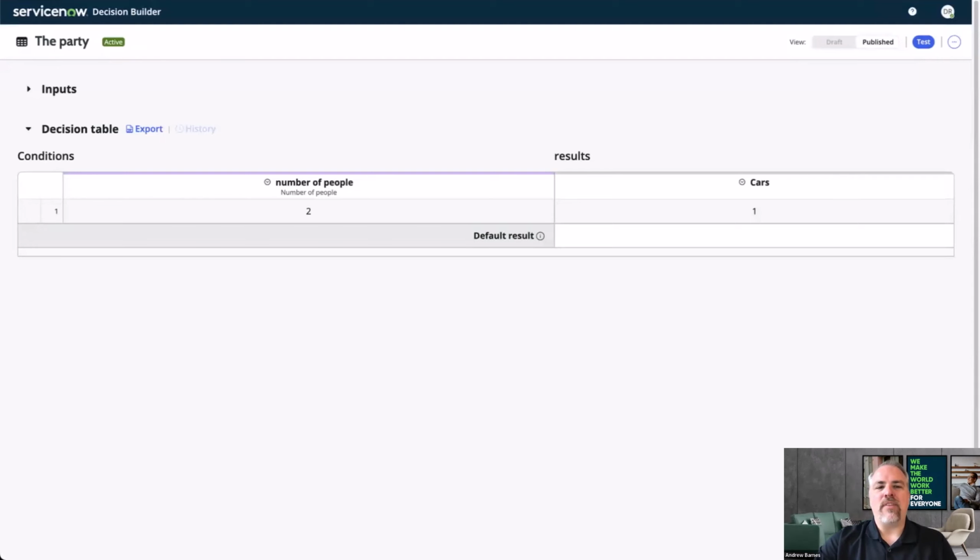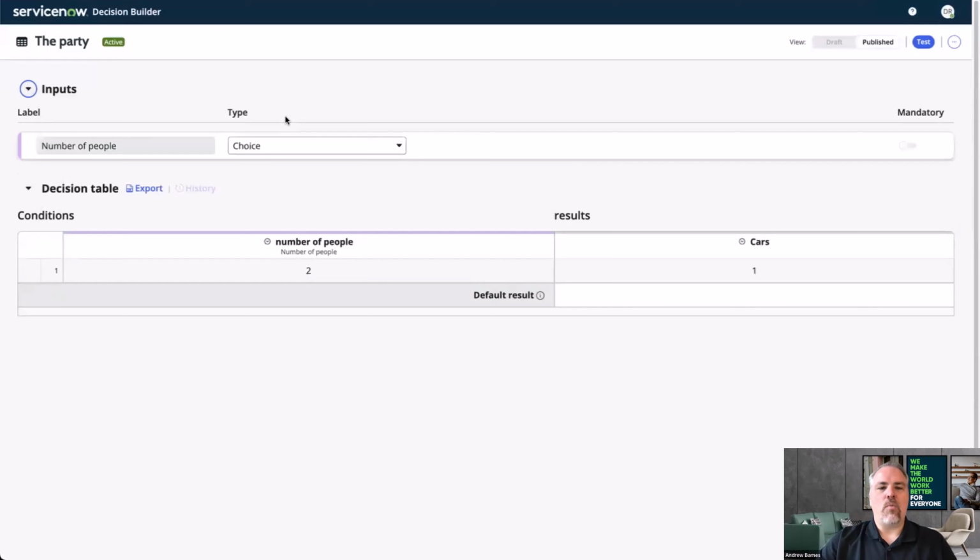I have this decision open here, and I can see the inputs, I can see the conditions, I can see the results, and I can export them. I've got the little export button, but I can't make any edits. I can't change the choices for the results. I can't change the conditions, but I can see them.